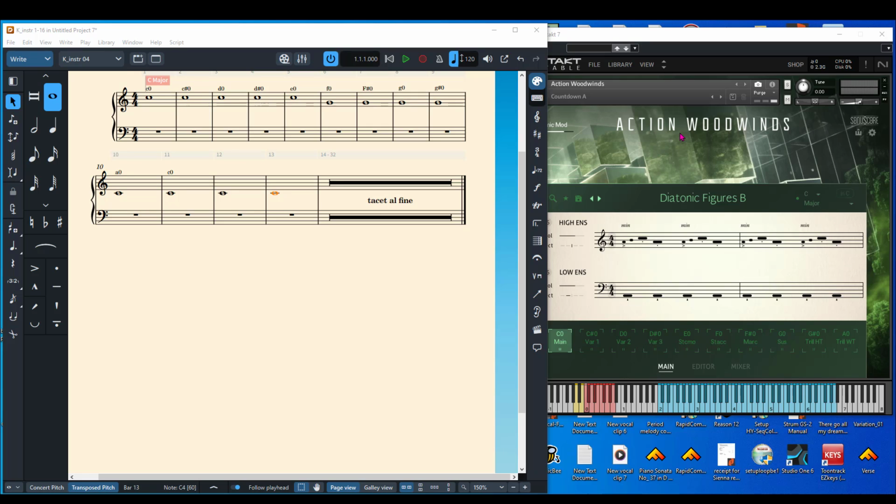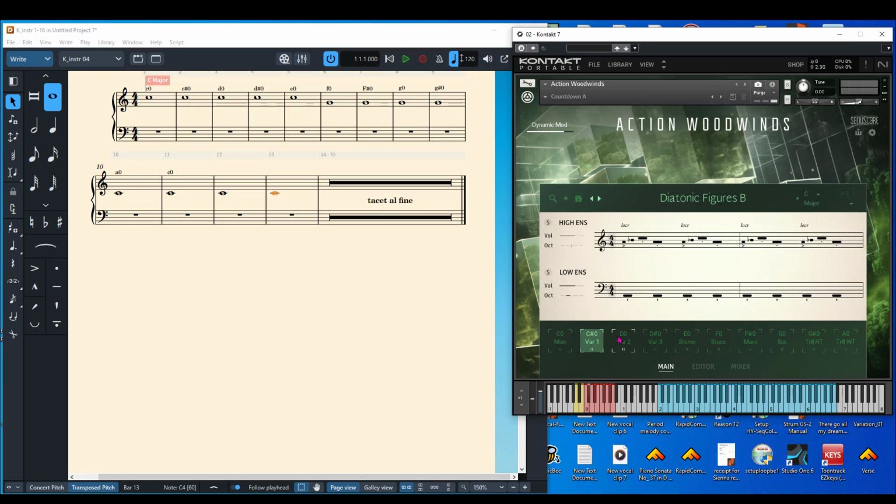And Action Woodwinds is essentially a phrase library, so if you look down here at the rose-colored keys in octave 0, essentially the first 4 of these keys switch out the variations. Maybe you can see up here the variations changing, and then they have staccatissimo, staccato, marcato, sustain, trill half tone, and trill whole tone.